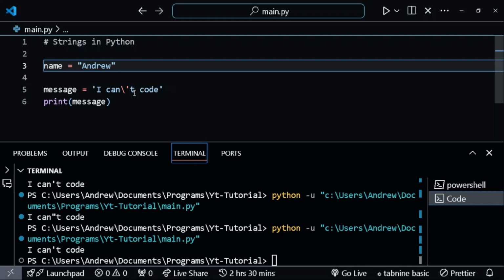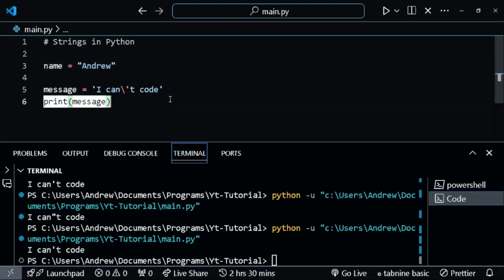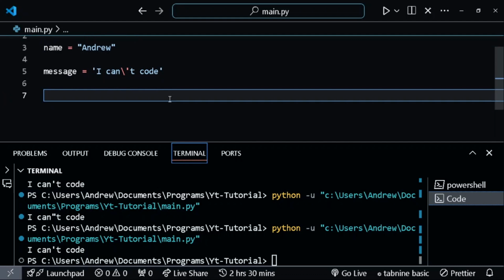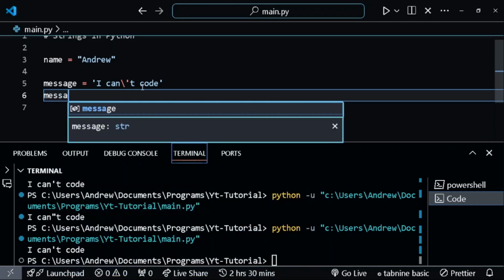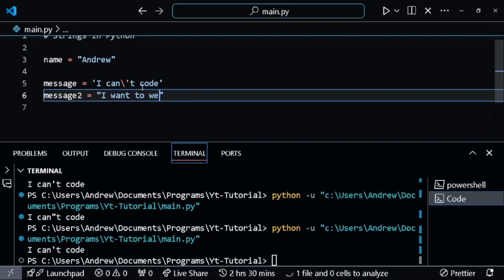One thing you should know about strings is that you can write multi-line strings in Python using triple quotes. What do I mean by multi-line strings in Python? Let's say you are writing code and it's getting long already. Let me have another variable here, and I'll call this message2.